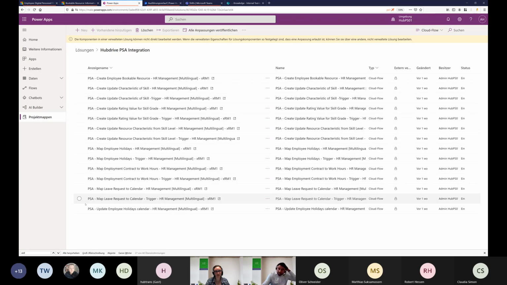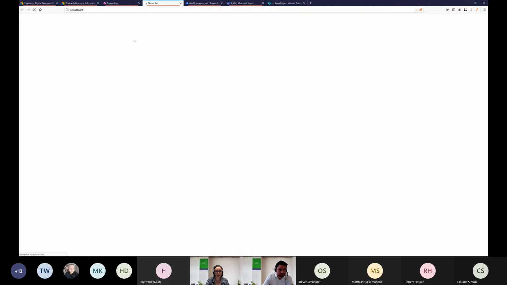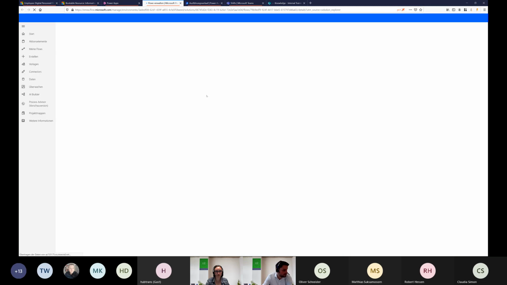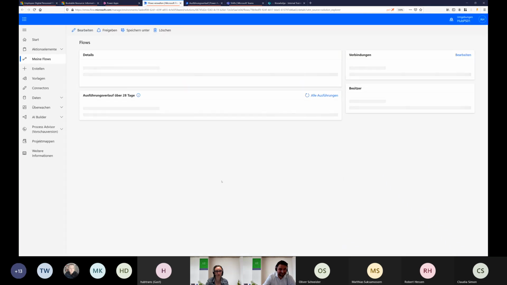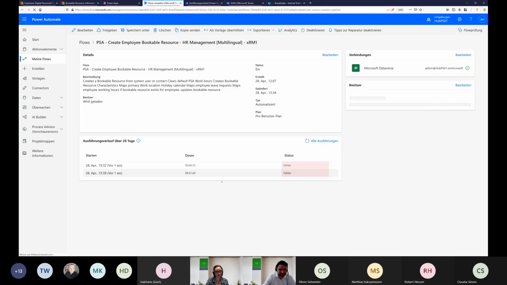We will take a look, and now we are going really into detail in the first flow in here, which is called Create Employee Bookable Resource. Just click on it. It will open another window. That's a good example there.